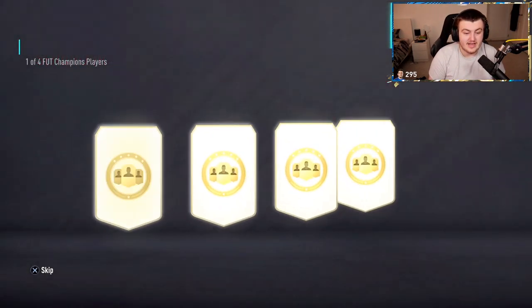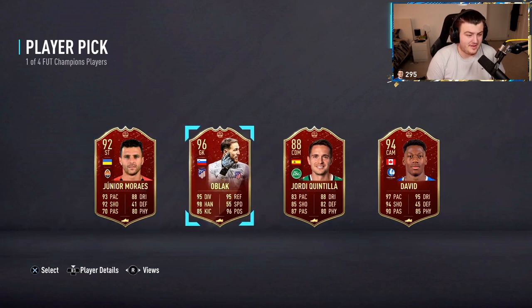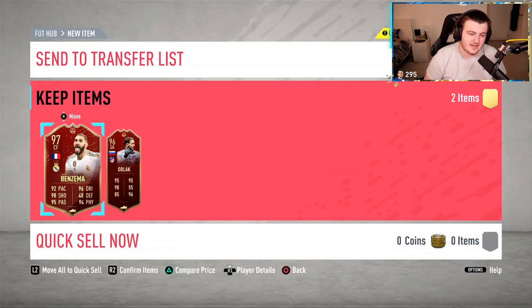Second player pick now. Is it going to be better? What do you think, Sam? Do you want Oblak or David here? Personally, I'd probably go David, honestly. I mean, it doesn't make a difference, realistically, either way. Rating? Okay, cool. We'll just take Oblak then. A little bit better than usual with the Benzema, but still not great.